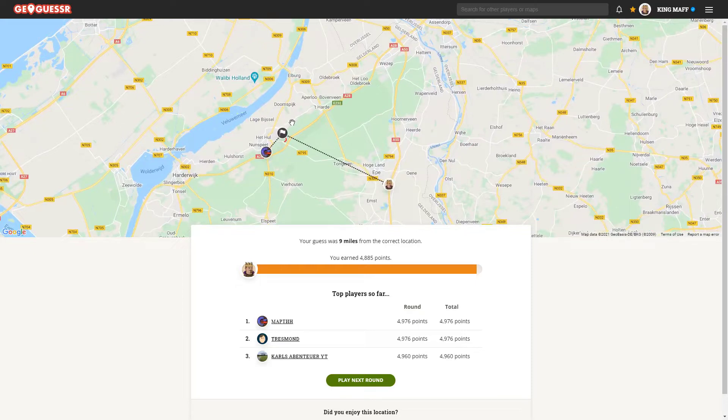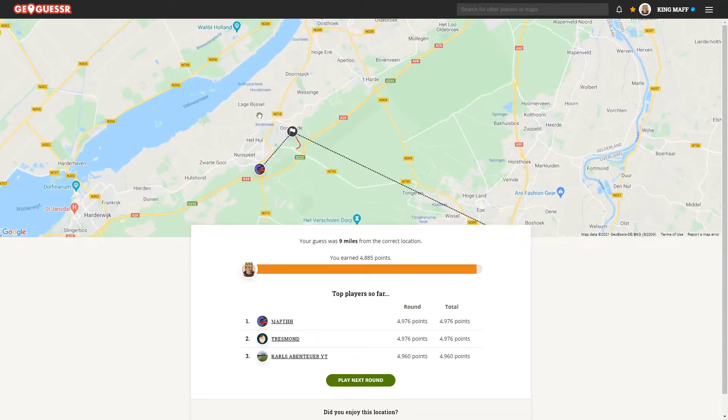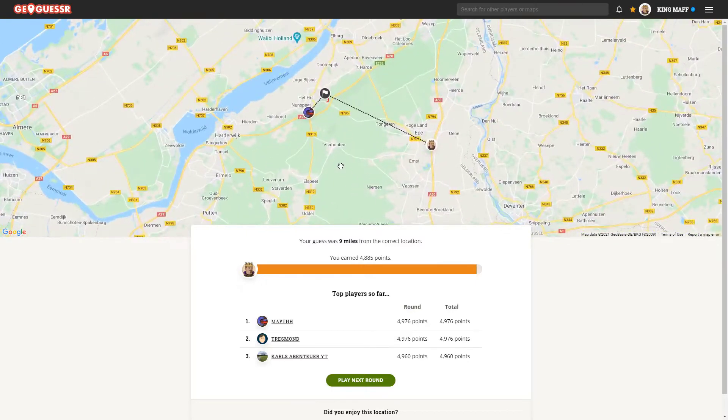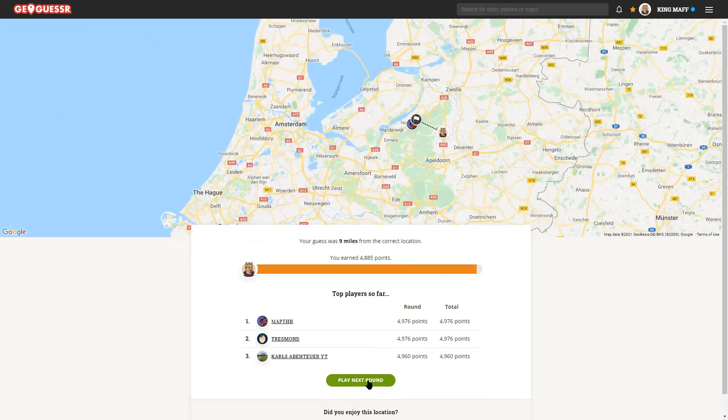Not bad miles — that's a really good score. Looks like Trezman and Martin got the same area. Carl's got the same area. They probably guessed 310, but that makes sense. We should have actually paid attention and gone over by 310. Here's Elspeet — okay, that makes sense. We should have guessed near 310. We went by 309 and 850 for no good reason.